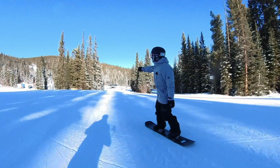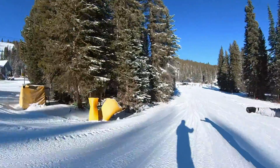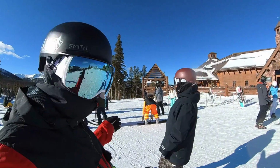There's a monster in these trees. It's so loud. It hits it so loud. Look at it. Christmas crowd is waking up. It's getting busy.